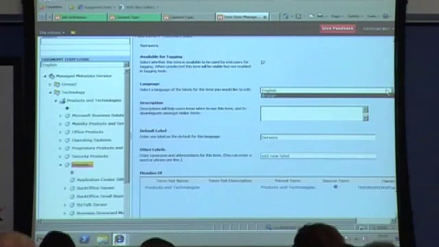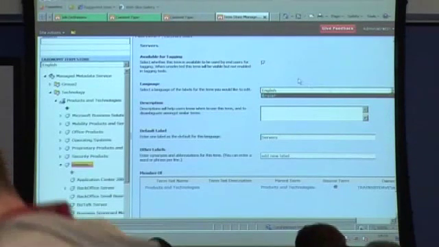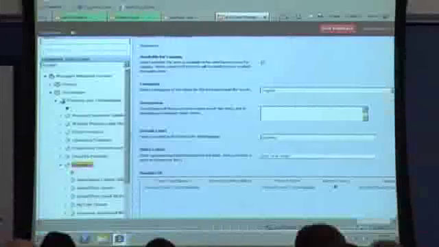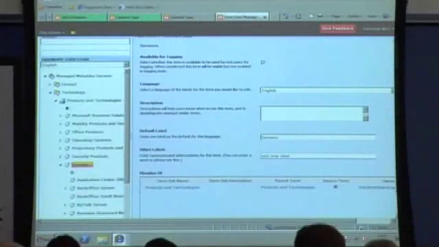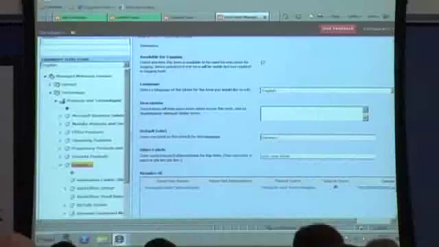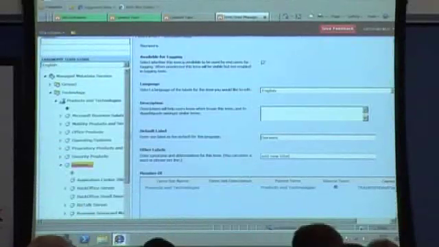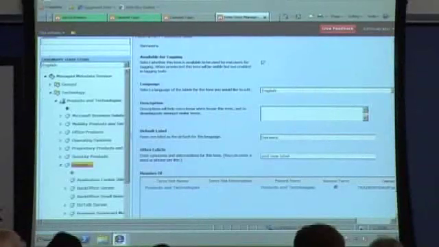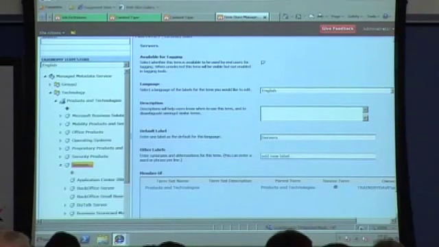The nice thing with these terms as well, just quickly, is they will deal with multi-languages. So if I have different language packs installed on the server, as long as I've had those terms translated, obviously the translation itself isn't going to happen, but as long as I've had the terms translated, it doesn't matter which language I put the term in. If I switch to the other languages, it'll have the appropriate term in the appropriate language against that document.